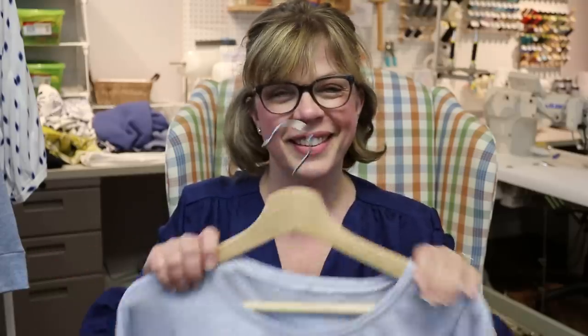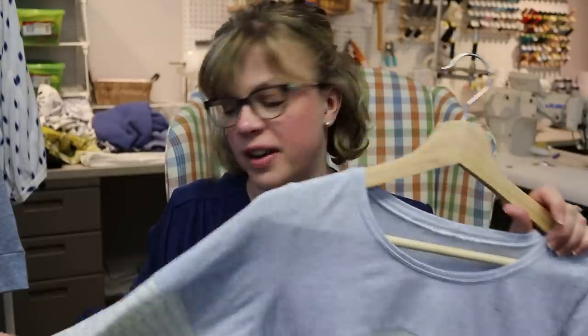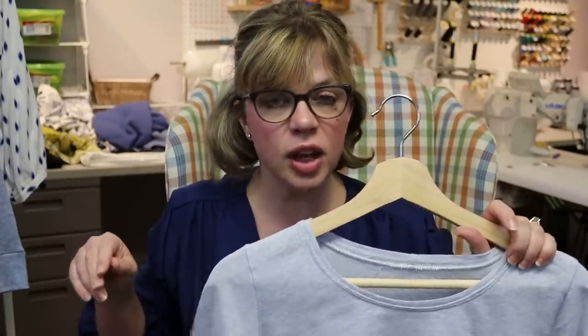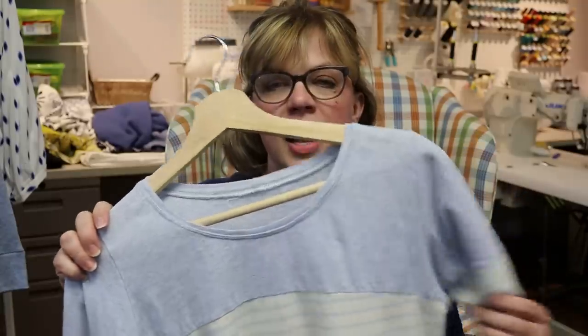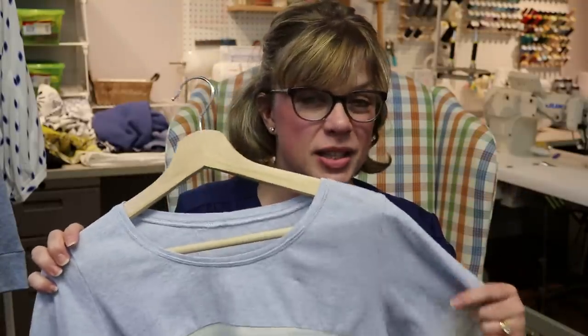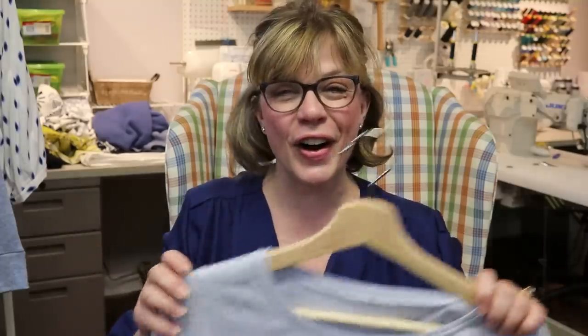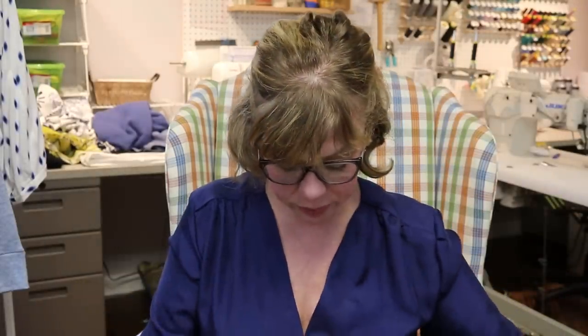So there's this top, and I just love a good t-shirt. I find them comfortable. I did this with 3/4 length sleeves, which I find is a flattering sleeve length on me. It has a nice scoop neck. The color blocking breaks up my bust a little bit, so it's not so uniboob. All in all, pretty good. All right, so that's top number one, and again, I didn't make that this month. That one was already existing in my closet.